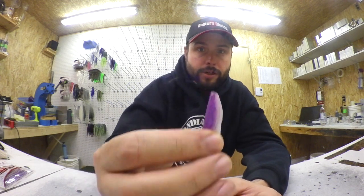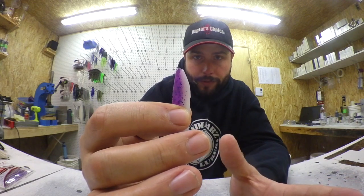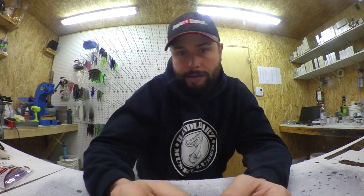Another thing we do differently, particularly with our walleye minner, is we've actually increased the head of the bait — about three-quarters of an inch of it — by ten percent, in order to give you a little more meat to hold on the hook. A lot of the larger jigs have a very large collar and can actually bust through the side of the bait or break the nose of the bait up, so I've increased the size of that area to counter it.